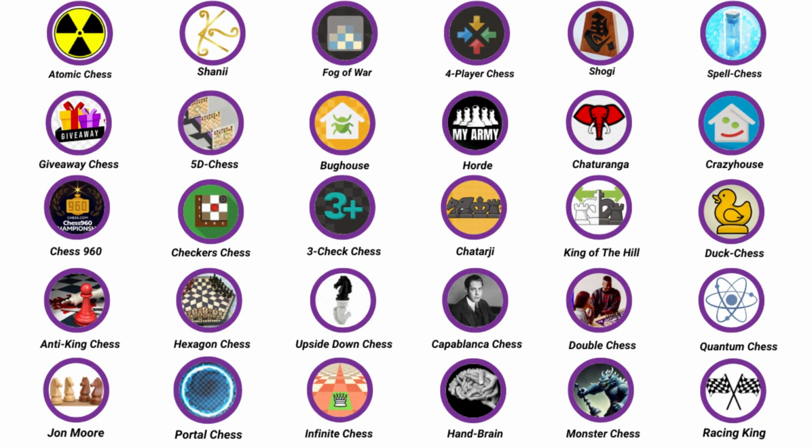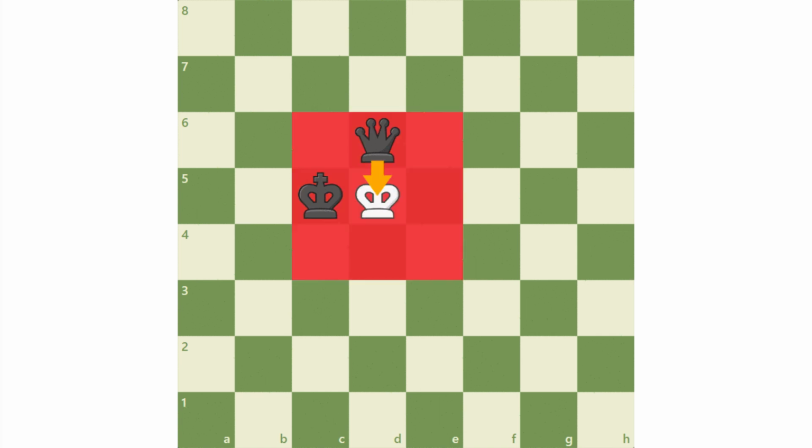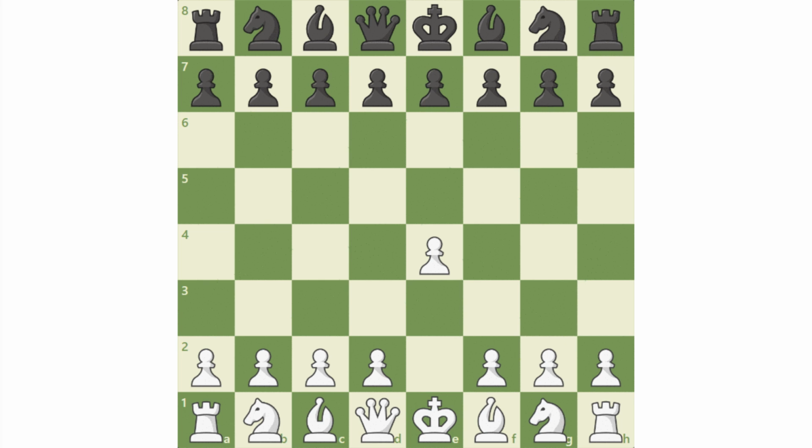Atomic chess. Boom, everything explodes. Imagine this. Every time you capture a piece, it explodes. Yep, that's atomic chess. When a piece is taken, it blows up everything around it, except pawns. They're like the indestructible cockroaches of chess.